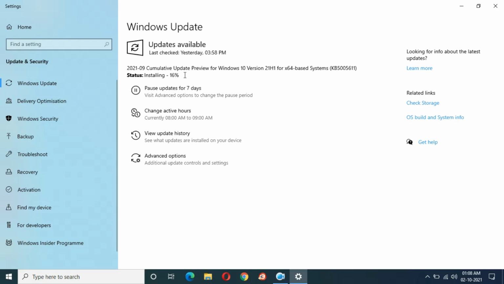28 minutes completed. As I said, there's no wonder if it will directly jump. I would suggest you during this process do other tasks, do not come only for the update, because it is a time taking process. Okay guys, 40 minutes completed. Guys, 50 minutes completed, and I would suggest you do it at free time.